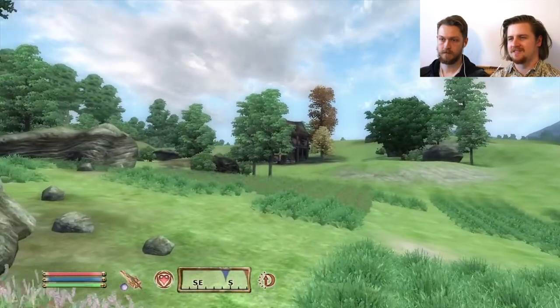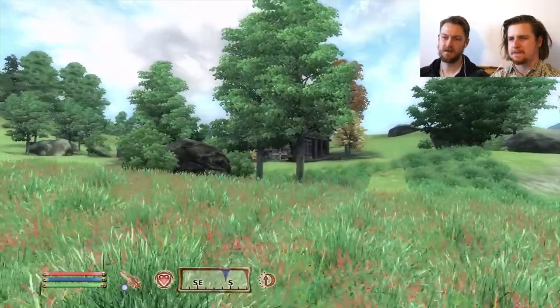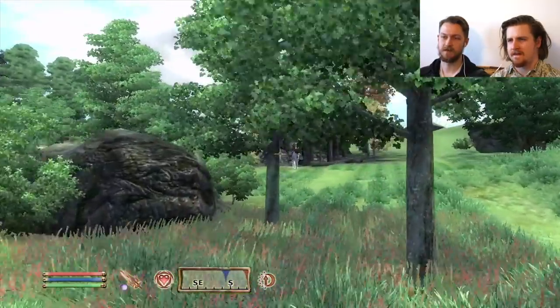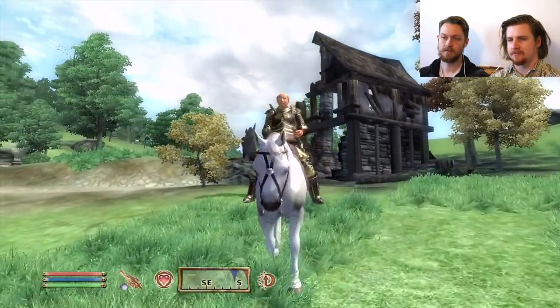Here's this burned alchemy shop. Ooh, is there stuff inside? Oh, like, beautiful horse. Look at that. That's incredible. Oh, this is the guy that's also doing a pilgrimage, I believe.